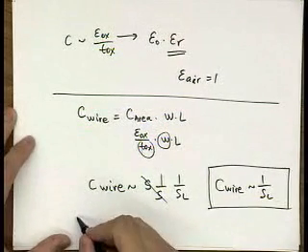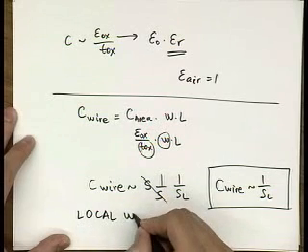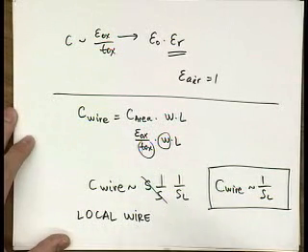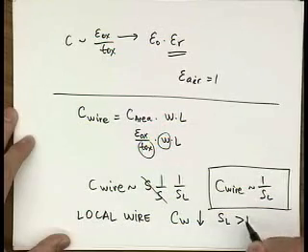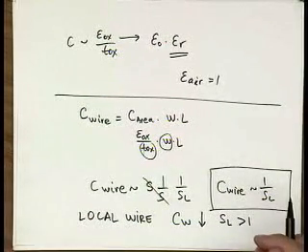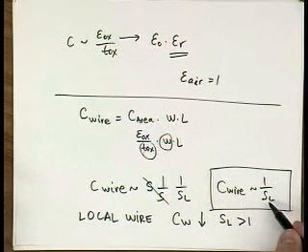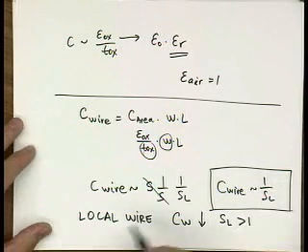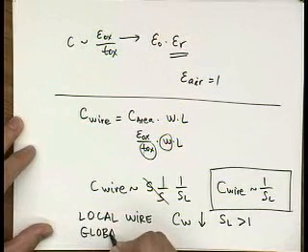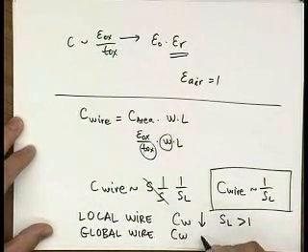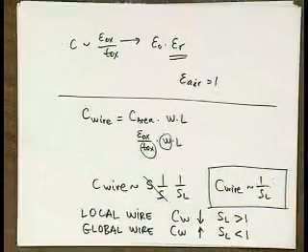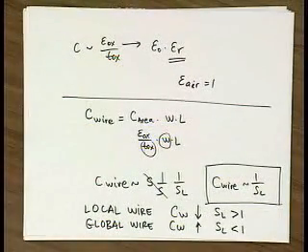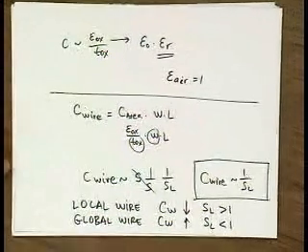Now what we can conclude from here: if you have a local wire, then the capacitance of that wire decreases because the scaling factor for that wire is greater than one. So that means that the wire shrinks. In the ideal case, when you analyze the case where your local wire scales with the same factor as technology, you have 1 over S. And then you have a global wire. Wire capacitance increases because the scaling factor is less than 1, because the size of your die gets bigger and bigger. So that's really important to take away from this brief analysis over here.